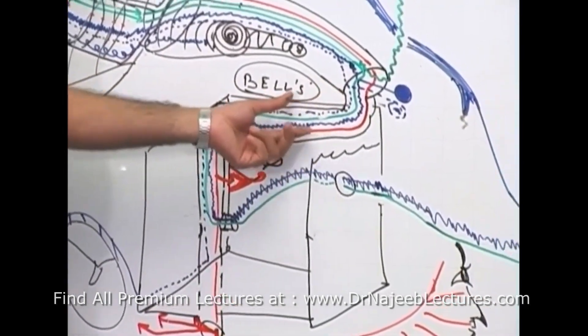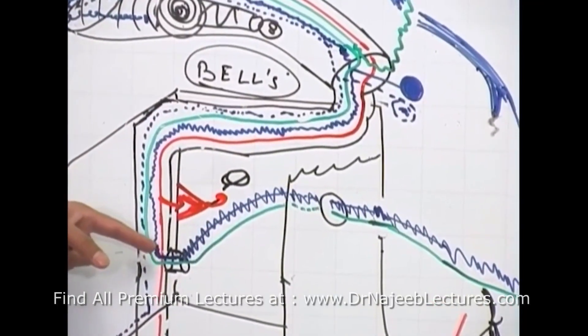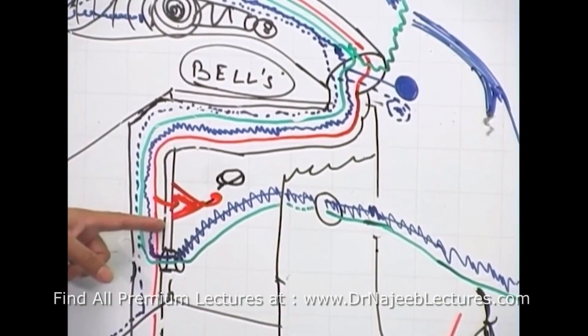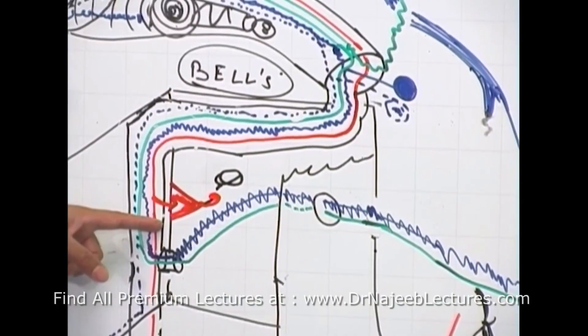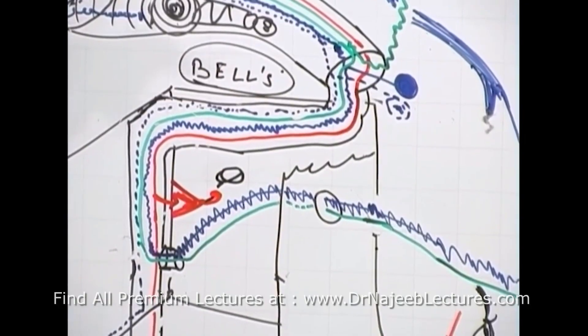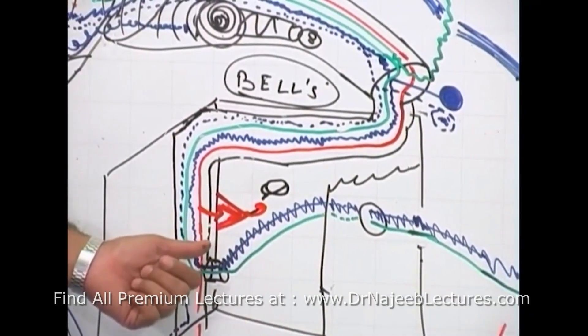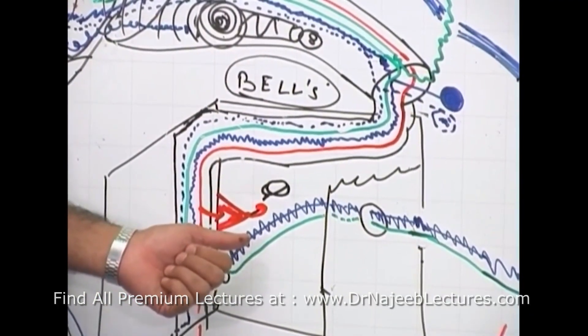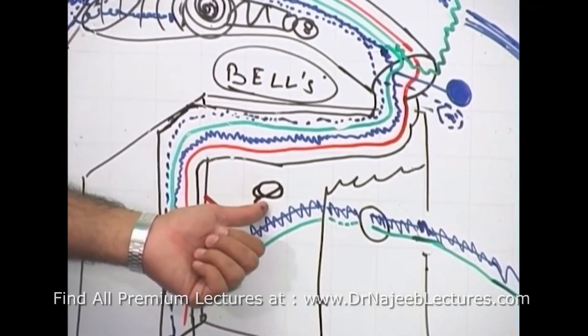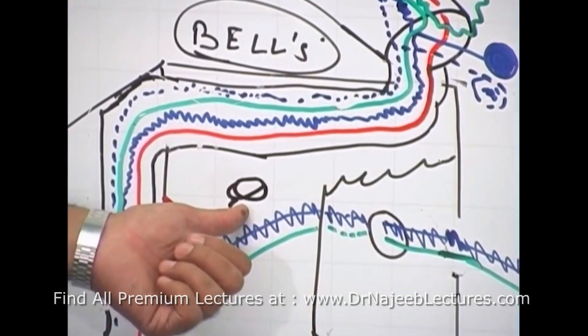Let us discuss one by one components of the facial nerve. First of all, branchiomotor fibers. When they are not working, do you think stapedius has a good supply control now? No. The stapedius muscle is not having control over it. The stapedius will be loose fit or tight fit? Loose fit. Loose fit into oval window. So, it will hyper move. So, what really happens? That when there is facial nerve paralysis and the stapedius is not working well, stapedius muscle is not controlled. So, stapedius oscillates unduly more to the ordinary sounds in the environment.